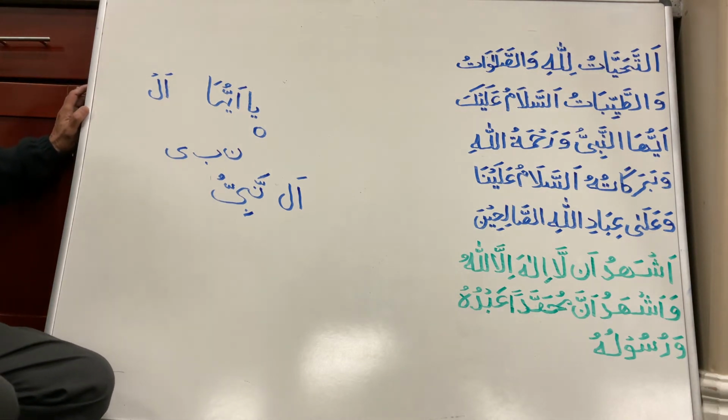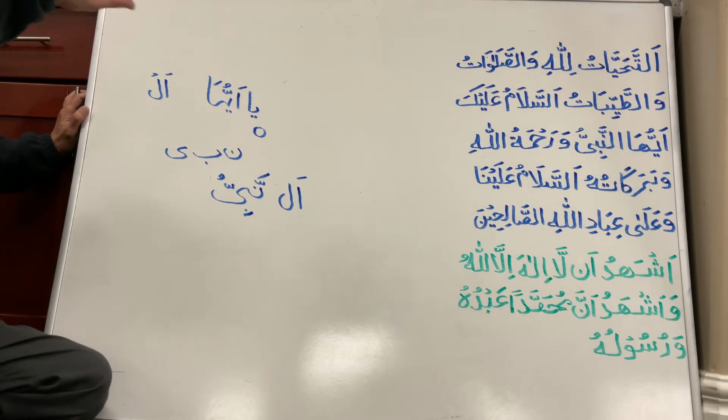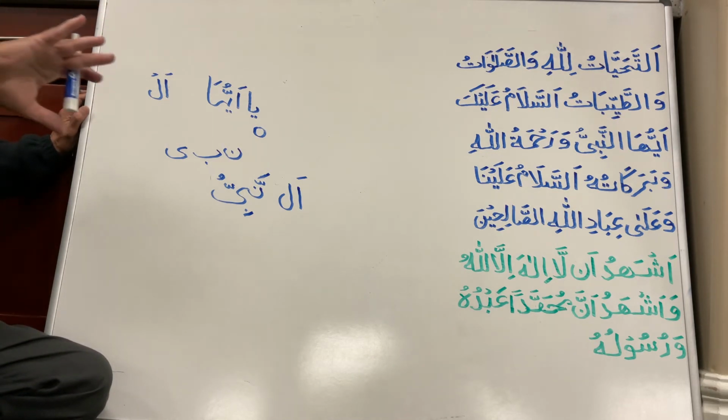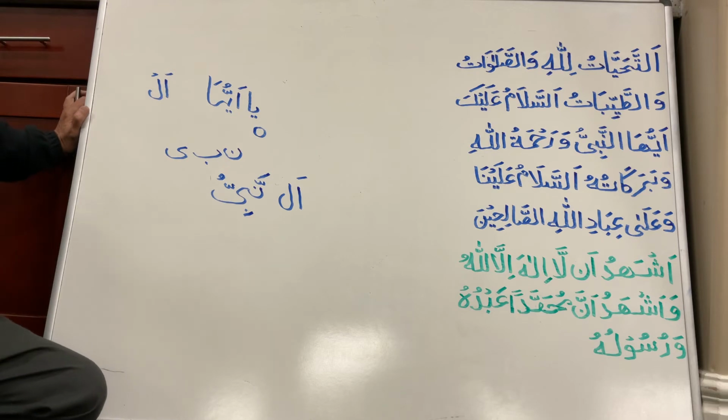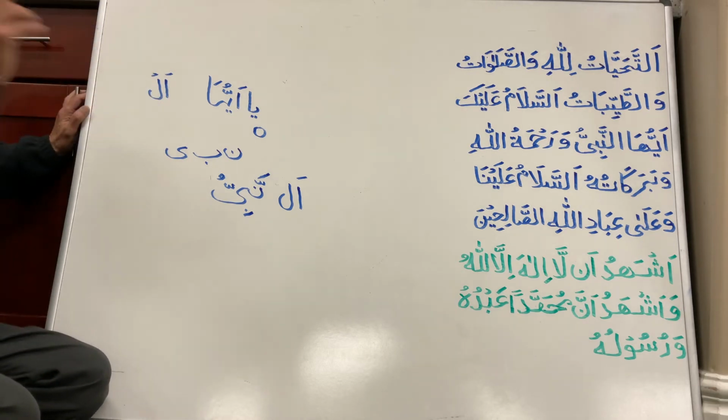O you the prophet. Assalamu alayka, peace be upon you, O prophet. And who is the prophet? Because we are using al, the prophet. And in our mind, this is the prophet of Islam. Okay? So first we praised Allah subhanahu wa ta'ala, then we turned our attention towards the prophet and we sent salam upon him. Salamu alayka, like you're talking to him, you're saying, O prophet, peace be upon you. So we don't stop there.